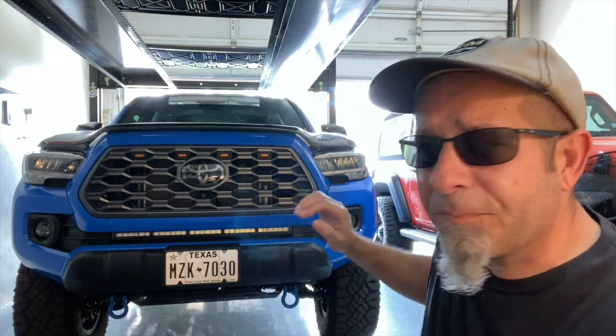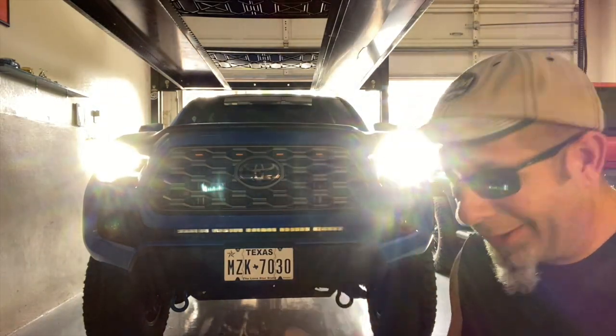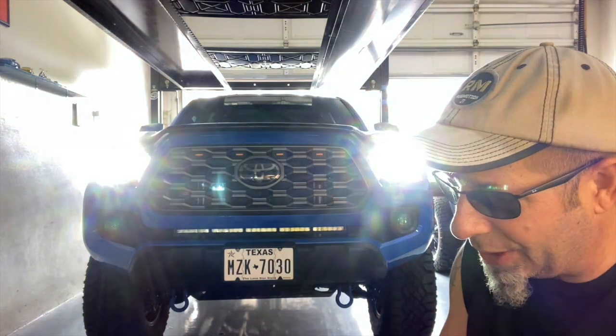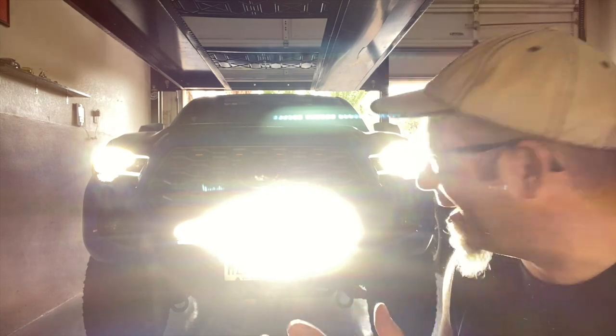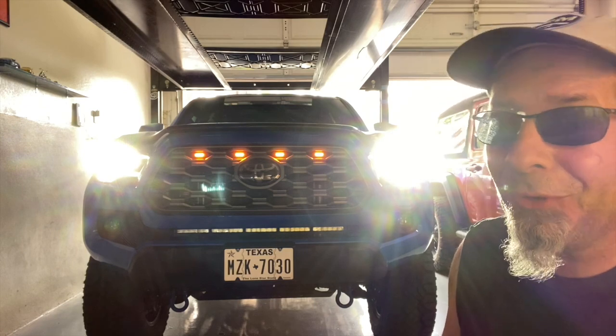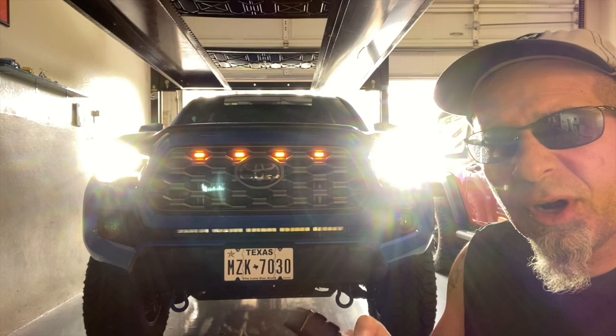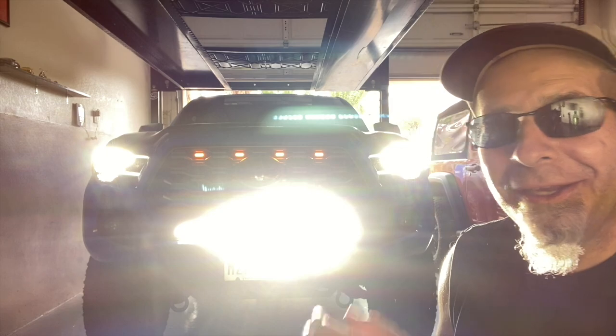Let me pause for a second. I'm going to flip the truck on and show you what the front end looks like lit up, because I think that is the best part. Okay, we have the truck on — I'm being blinded by the light right now, glad I have sunglasses on. I have the Trigger 4 wireless system, so I can sit out here and activate the lights. Let's go ahead and hit the light bar. I can feel the heat — it's like getting a suntan sitting in front of this thing. I wouldn't want to stare into it. Let's turn it off and go to the Raptor-style lights. They're pretty bright as well. Let's do the whole nine yards — here's the light bar too. A beaming beacon of light coming from my Toyota Tacoma.